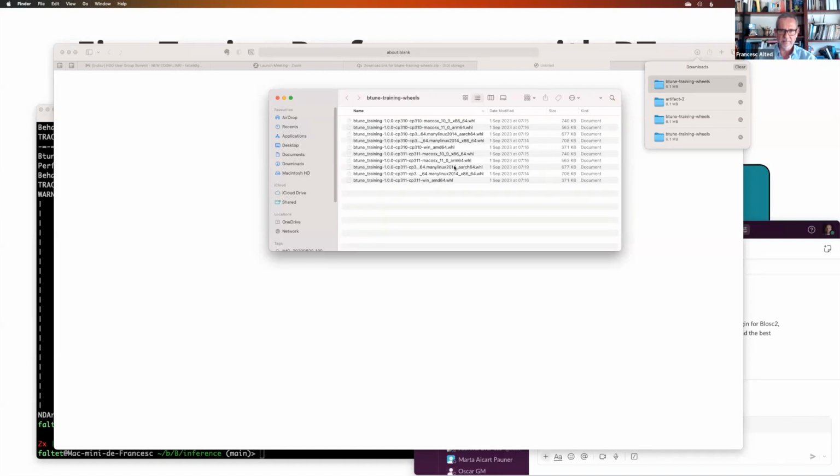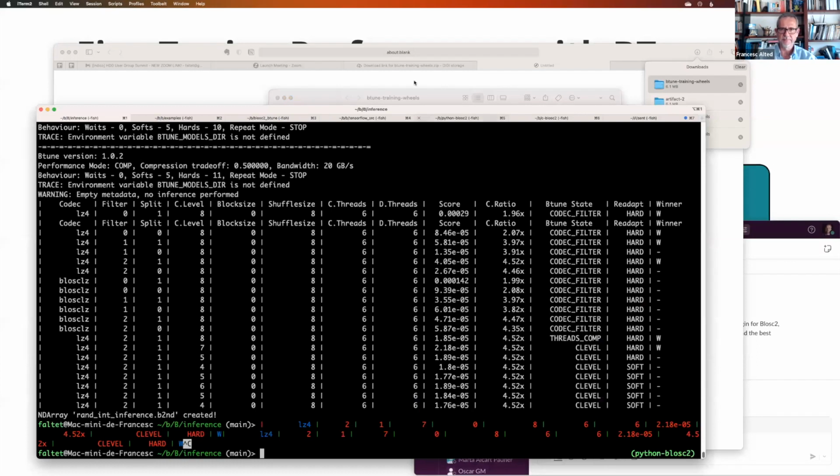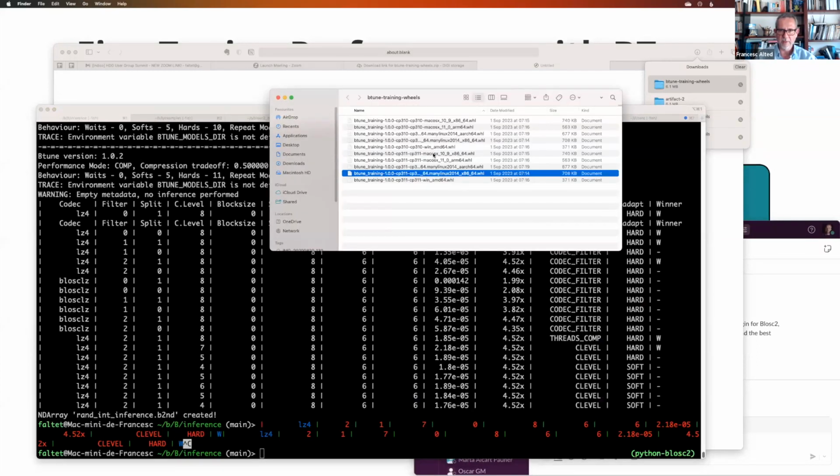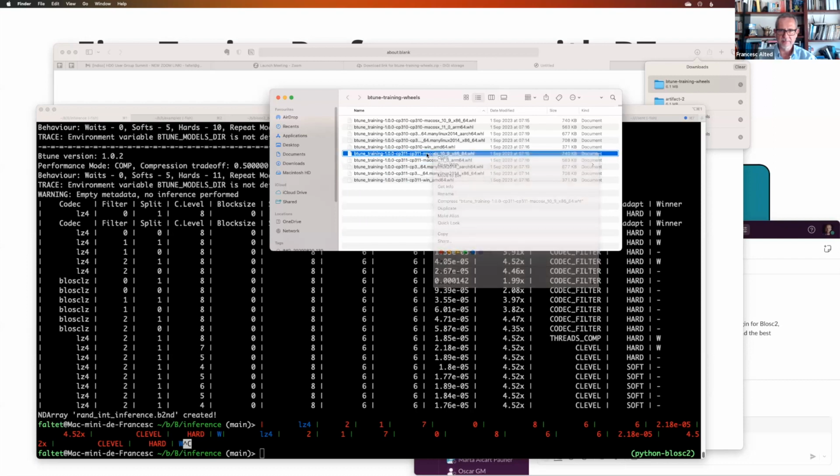So you will need either this one for Arch64 or for Intel, you choose this one: manylinux x86_64. So when you unpack and select the one that you want, just for example, I am on Linux on Intel. This is an Intel machine, so I'm going to try this one.